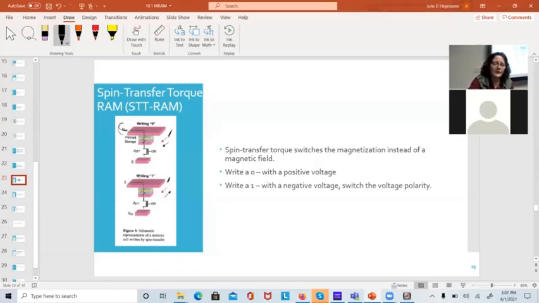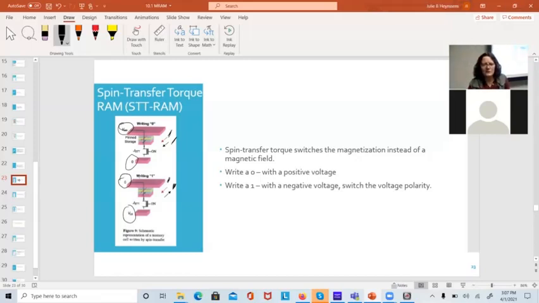I'm going to put VDD, look at how beautiful this is, VDD up here and 0 volts right here. And when I do, it's going to force the current to go through in one direction and force the magnetic field orientation to be in that direction. If I want to write a 1, I simply change the direction of current flow. And how magically do I do that? I put 0 on the top and I put VDD on the bottom. It's easy to do. All I have to do is switch which one's going on. I just change the direction of the current, and my magnetic polarization is now in the other direction. So I have the difference between a 0 and a 1 right there.